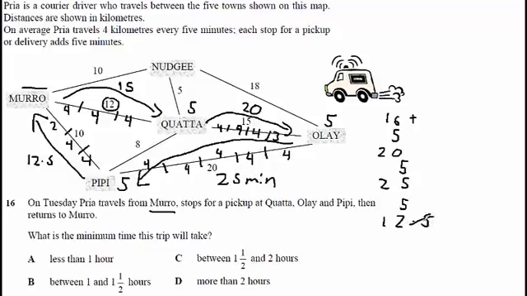Now we'll ignore the 0.5 because it's a range in the answers, and we'll add this up, and so we know that that's 11, 16, 21, 26, 27, so we'll put down the 7, carry the 2, we have 2, 3, 5, 7, 8, and so we can have 87, and that is just shy of an hour and a half, and so we know that the answer is B, between 1 and 1.5 hours.